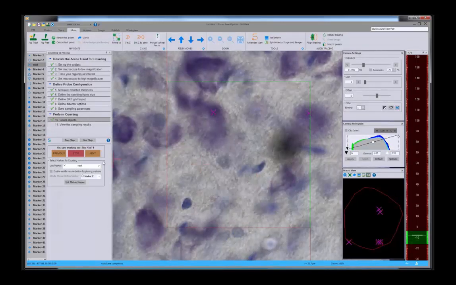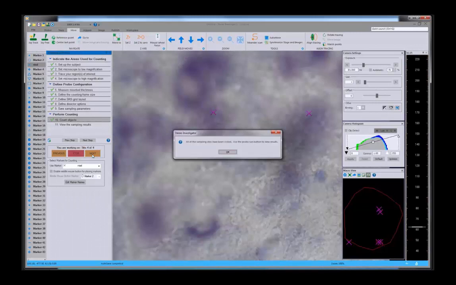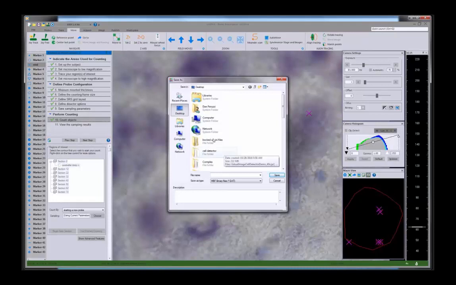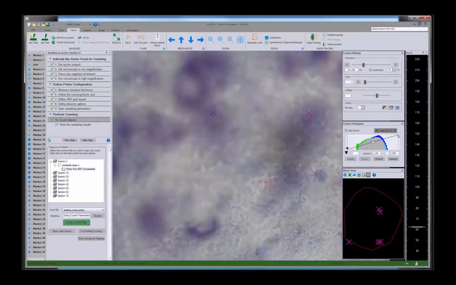Okay, so we go to the next site, and it tells us all of the sampling sites have been visited. If it was a pilot study, it probably would have been more sites. I like this. It prompts us to save after each section. And now we've done section 2, we've done the probe run. We need to find section 12.